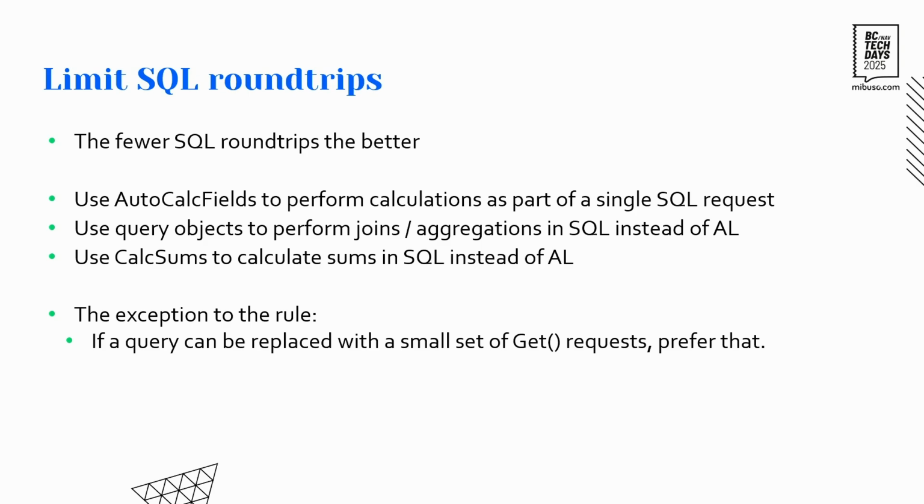There's only one small exception to the rule, which is that the best trip to SQL is the one you don't do. So if you have something that you can see you're requesting often with a GET request, for example, those are very easy to cache for us. So GET requests almost always end up in the cache and can get reused later. So in that case, if you have something that could be done with a query or a GET request, a GET request is always preferred because that one goes to the cache and the query result does not. So then you skip the round trip completely. That's even better.